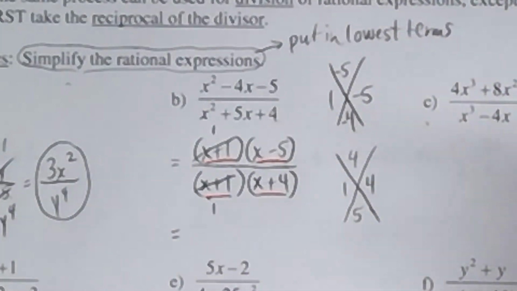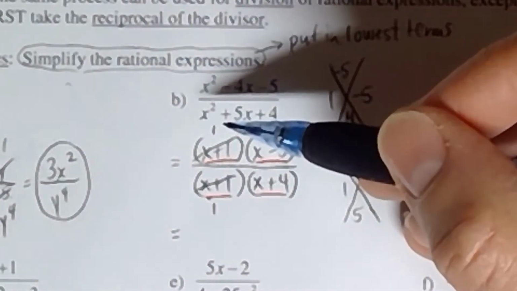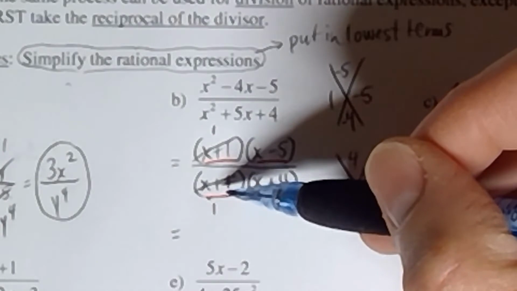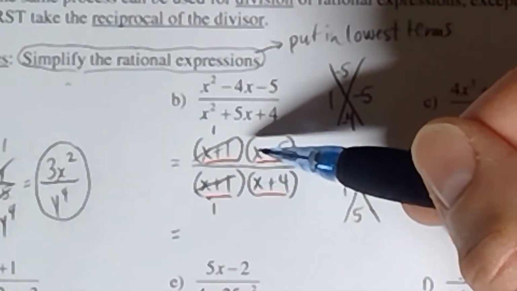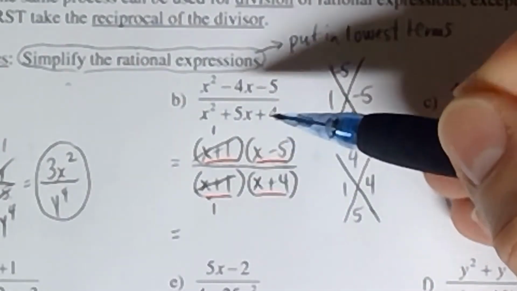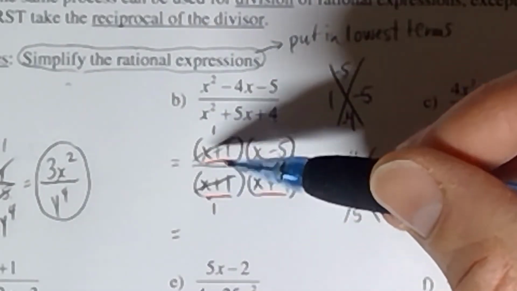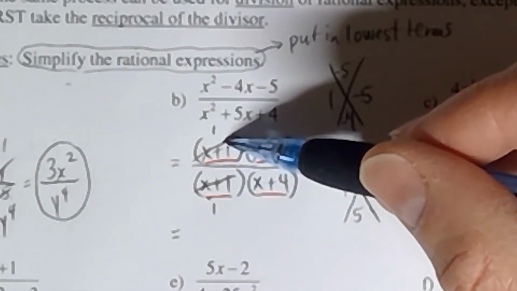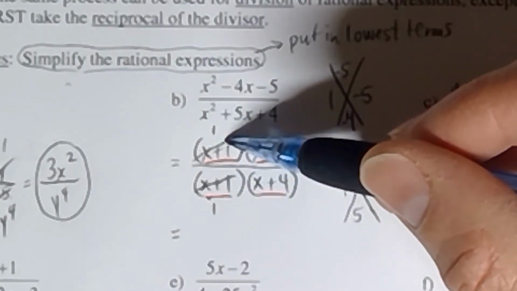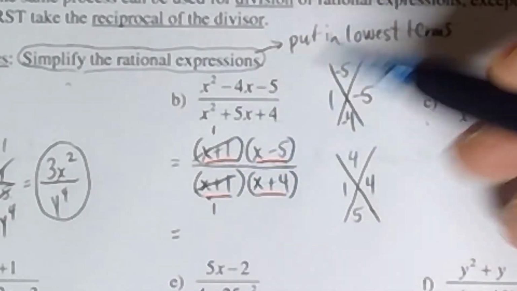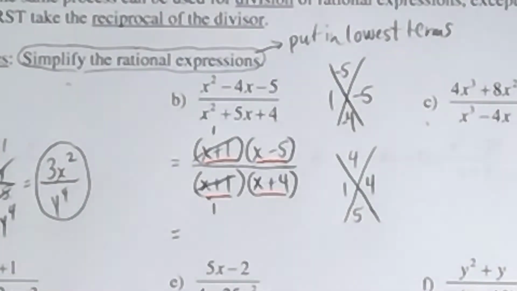So again, let's review. With the red factors, you can cancel them if they are exactly the same, but you cannot cancel just part of them, okay? So it's either all of it or none of it. And the only way you can cancel all of it is if there's one above or below it that's exactly the same. Again, there'll be one exception to that I'll show you here in a few minutes.